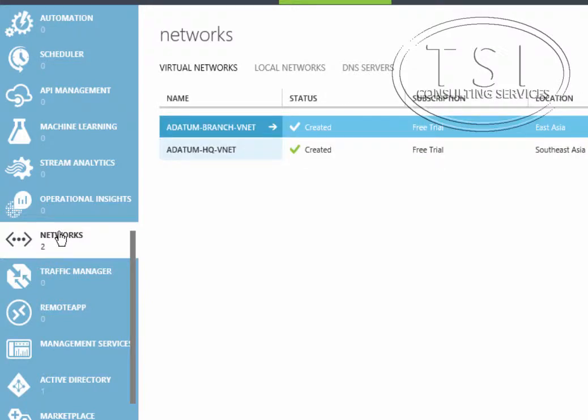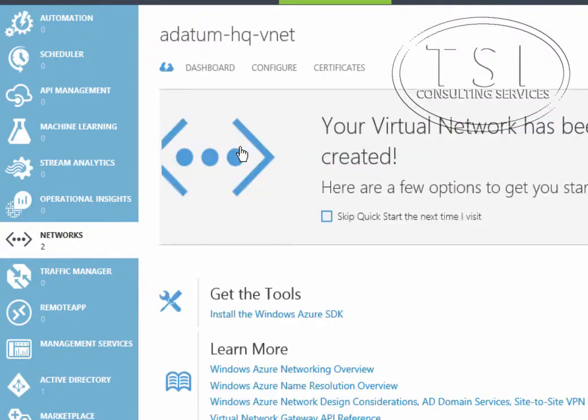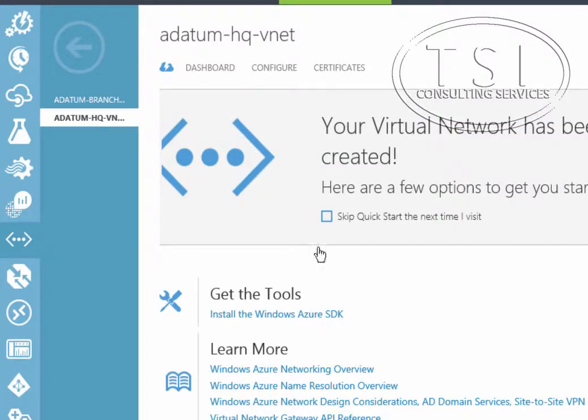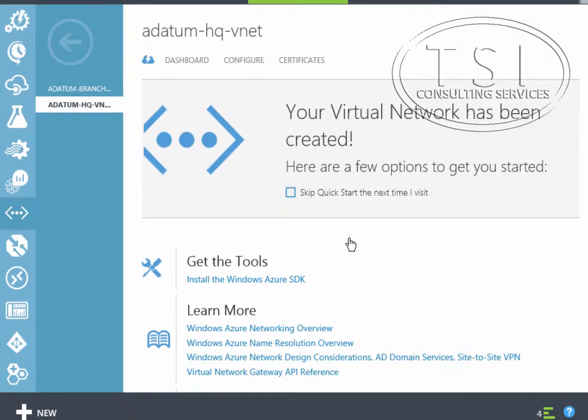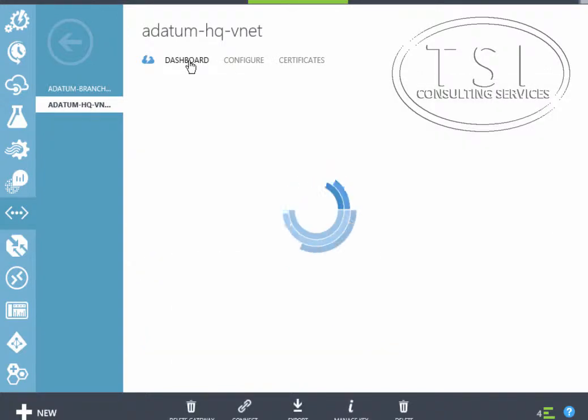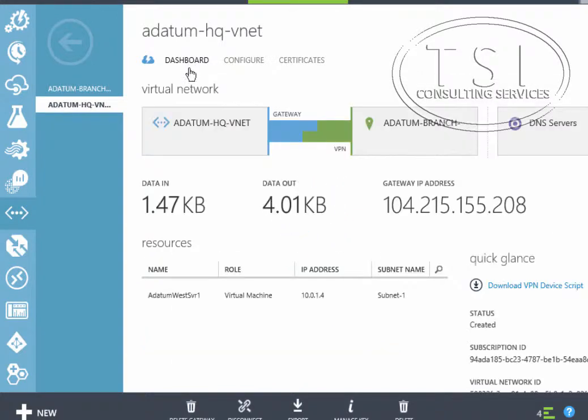On the networks, I'm going to click on the virtual networks. Let's take a look at HQNet and branch. Notice now the gateway is fully connected.